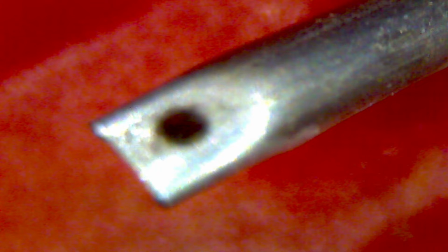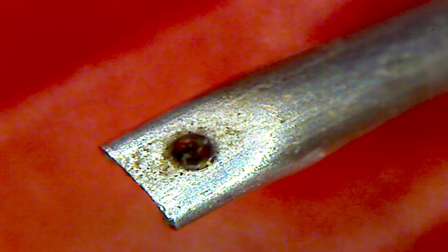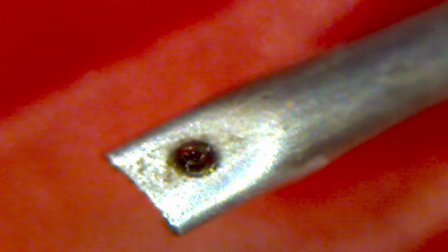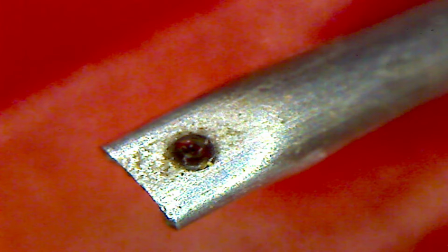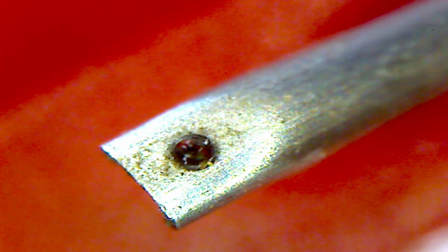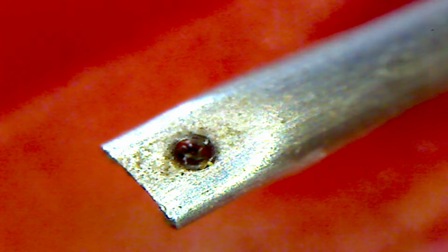Look straight down on it again. Okay, let me use the stage adjustments here to get it kind of in the middle. Oh, you wouldn't even know there's a needle there. Try to focus right up high on the top of the needle. Now I'm going to shine that light from the side as if I'm trying to shine it on the flat spot. Well, it really isn't going to work at all, is it?